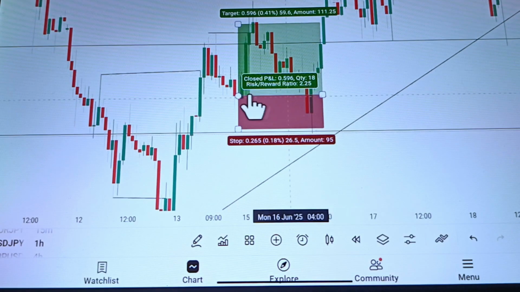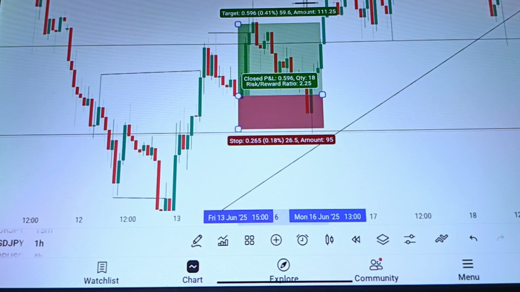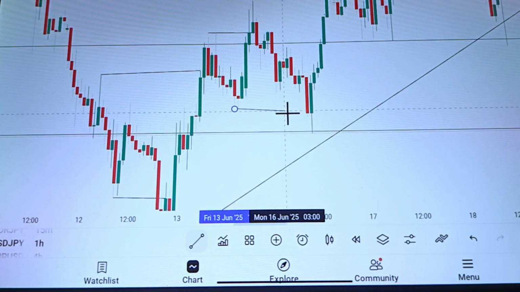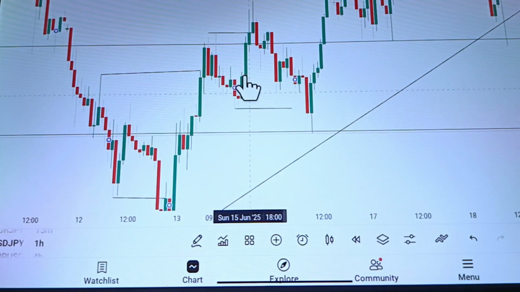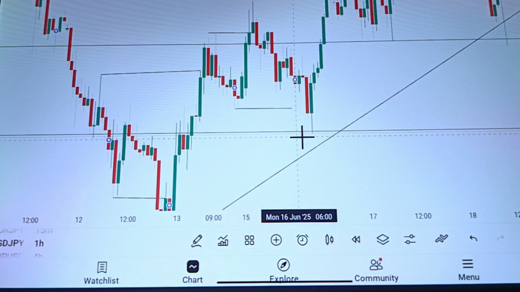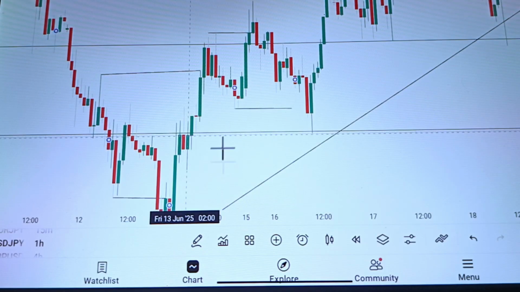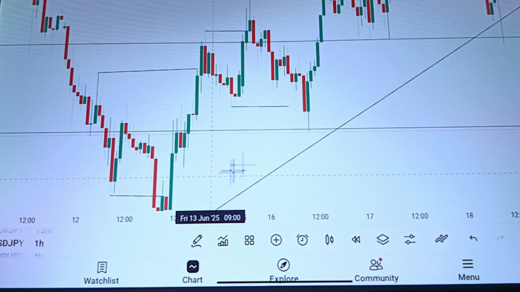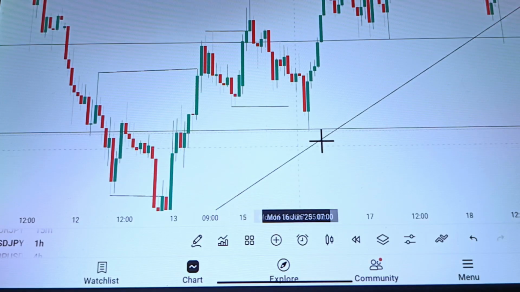Now, instead of you looking to buy from there, consider that as a liquidity that the market needs to take out. You can see, consider that as a liquidity like this, okay? The market needs to take it out. So instead of you looking to buy from there, look for opportunities to buy from this particular point, okay? This particular point where the market created this kind of consolidation before the push to break structure. All right, look for a buying opportunity here, okay?